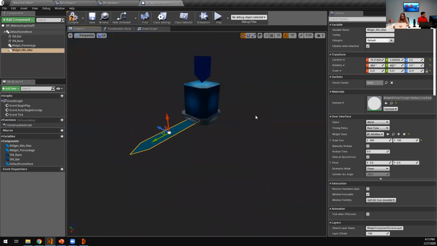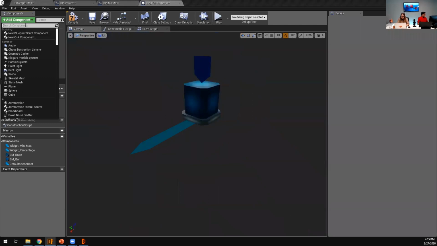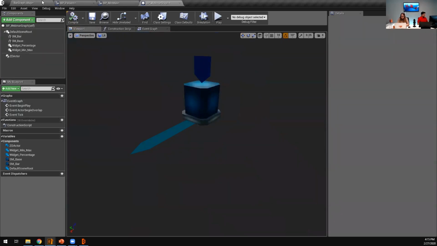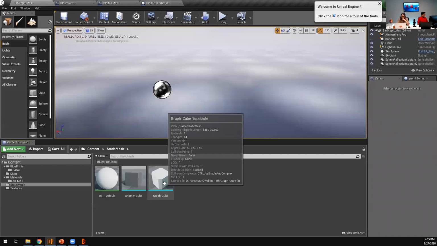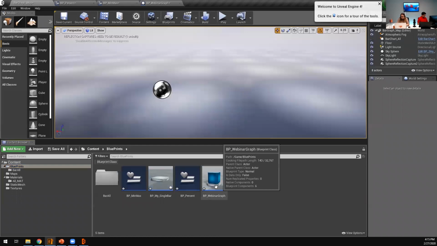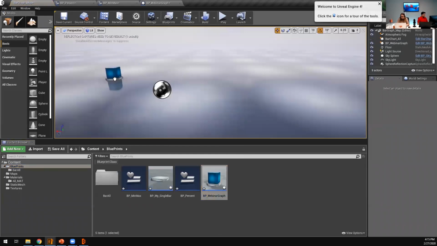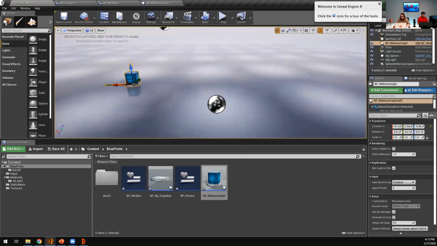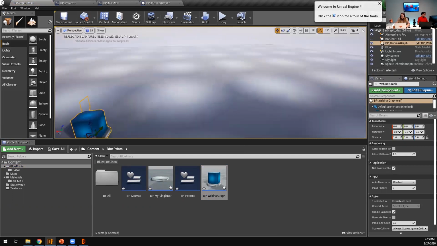Don't forget to add Z. Now I just drag it out and put it wherever you want. I mean, just 0, 0. It's there.